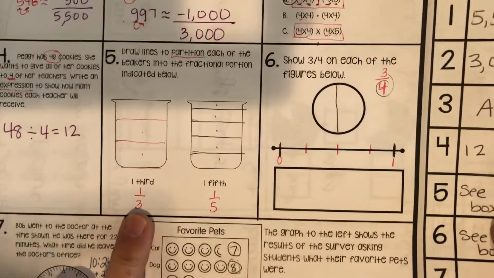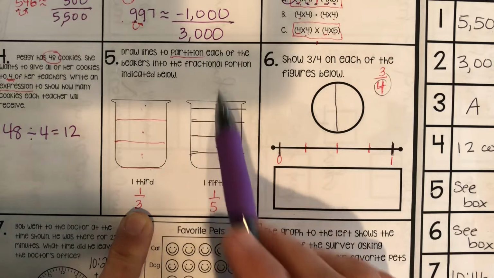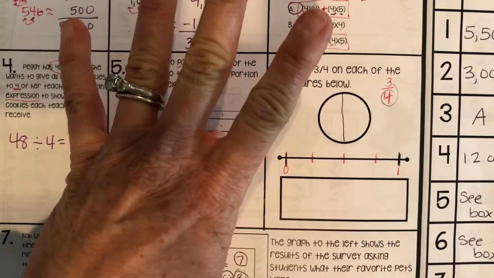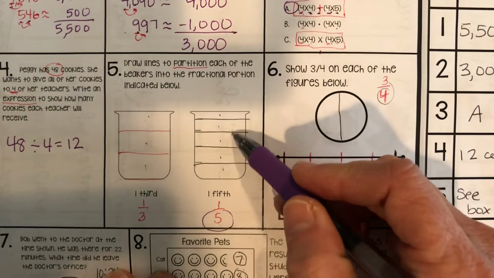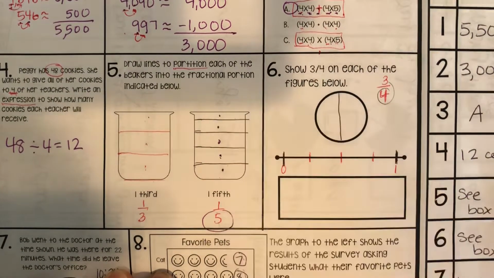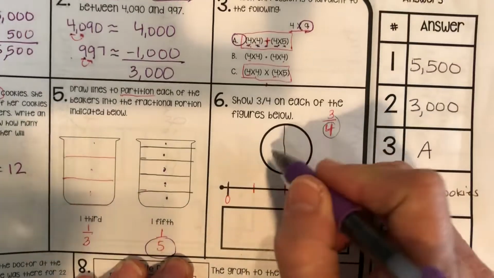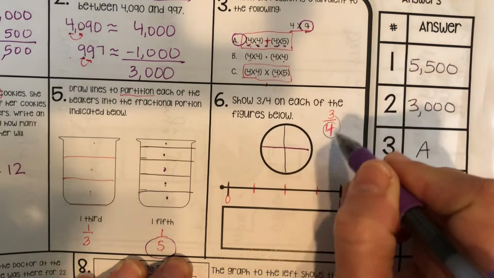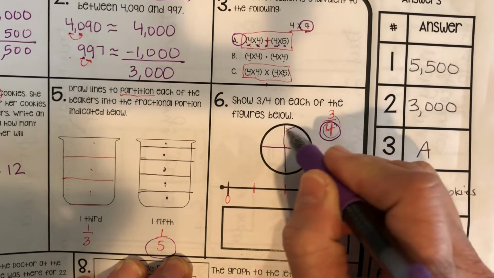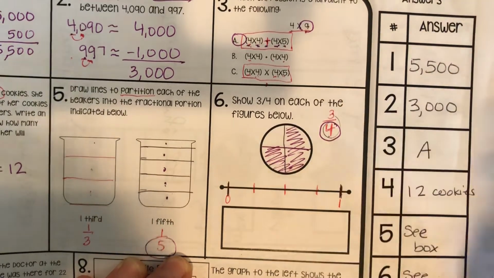Here when I showed you this, I did already break up this one into 1/3. And this one, if I'm going to break it up into 5 parts, I make 4 lines. Okay, so 1, 2, 3, 4 lines. And I just checked, that's 1, 2, 3, 4, 5 different parts. Okay, each one of these broken into 3/4. So this tells me how many parts to break it into, and this tells me how many to shade, okay? I can shade any 3 of these, okay?